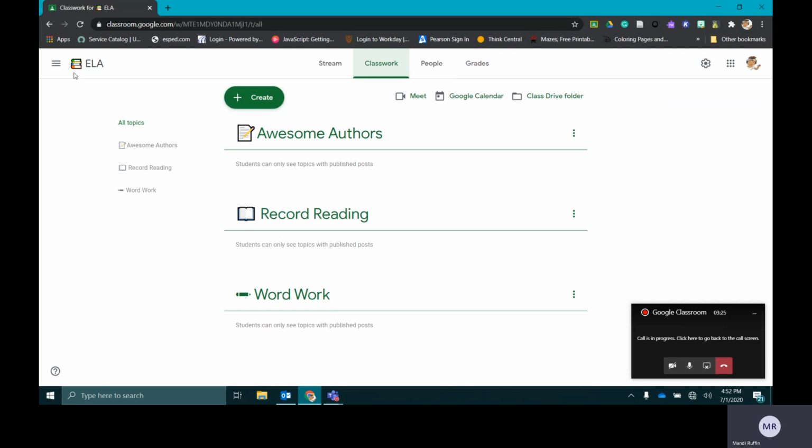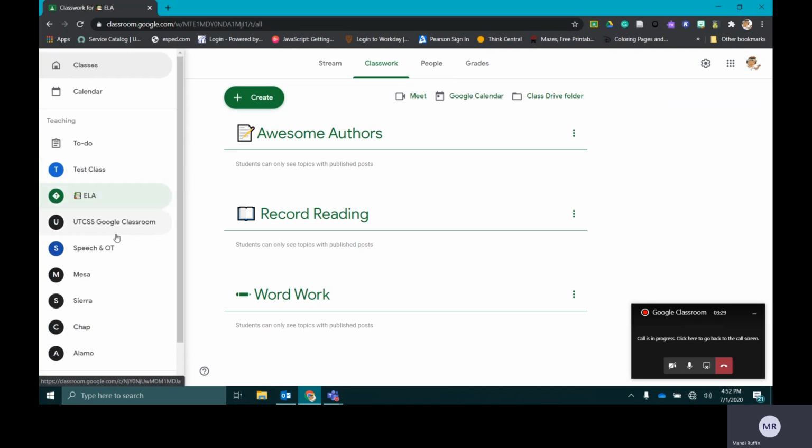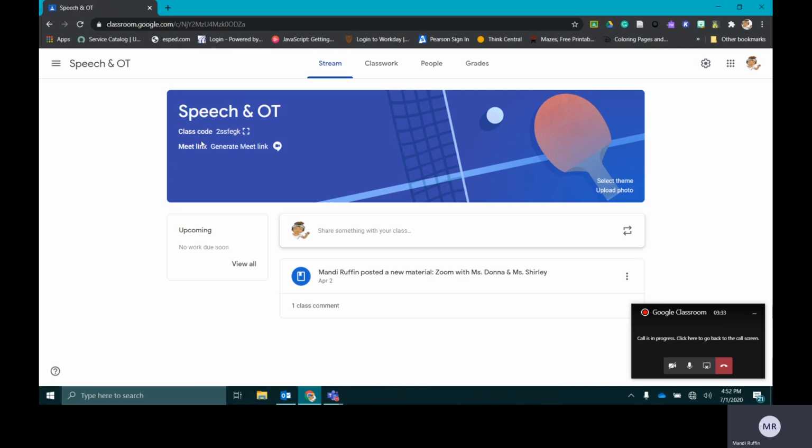But there's lots of flexibility in Google Classroom. Let's say you only need it to get out one piece of information, like for speech and OT. They use this same Zoom meeting every time they do a speech and OT meeting with Miss Donna or Miss Shirley. So we have a class for that, and it's just one material, and that's all they really need here.